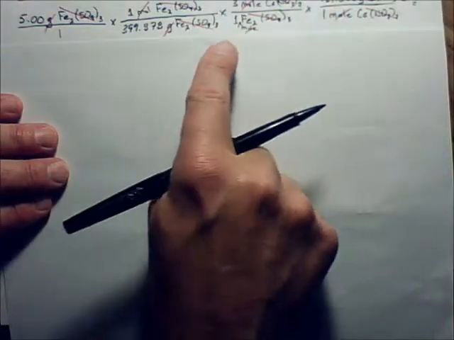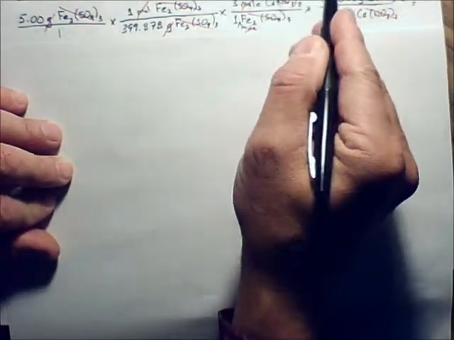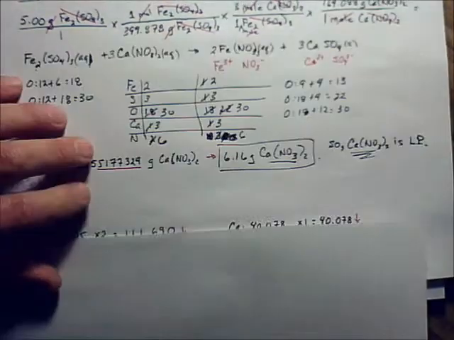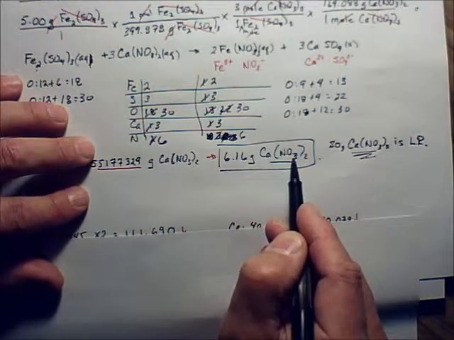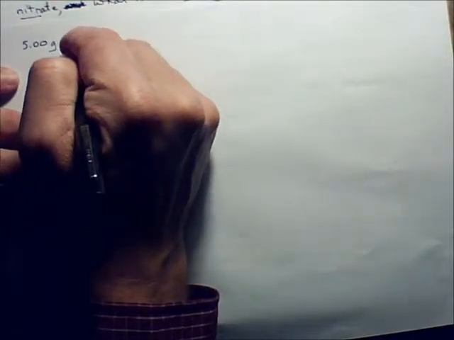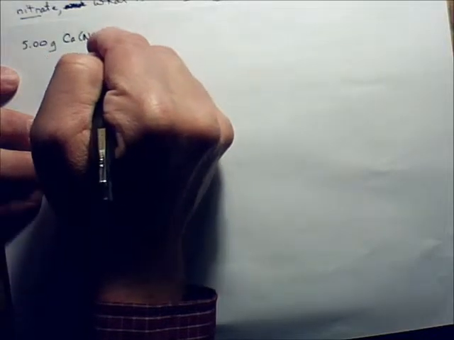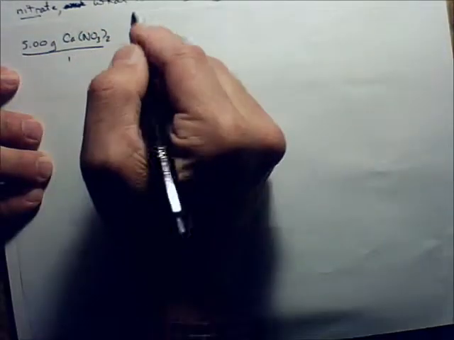All right. So we can actually reuse some of what we did in this equation. Remember, you have to start with the given amount, not the calculated amount. Here's the calculated amount down here. We're not going to use the calculated amount of limiting reactant. We need to use the given amount of limiting reactant to start with. Right. So we put that 5 grams of calcium nitrate, Ca(NO3)2. All right.